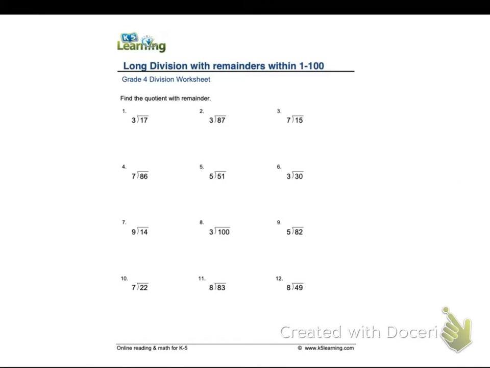Okay, so today's work is long division. So the fish hook with remainders. All right. Now this is the deal. I'm going to give you a clue. There's 2 of them that don't have a remainder. Okay. There's 2 that don't have a remainder. I think it's number 6, and I think number 2.